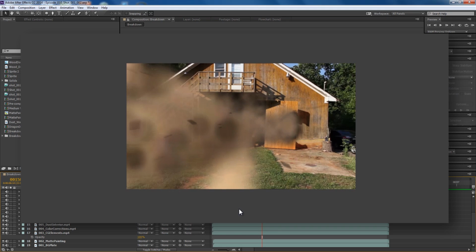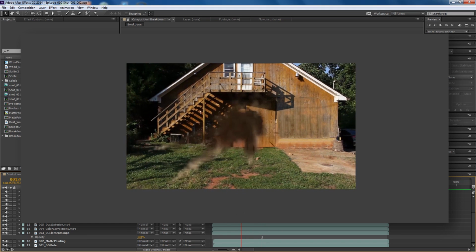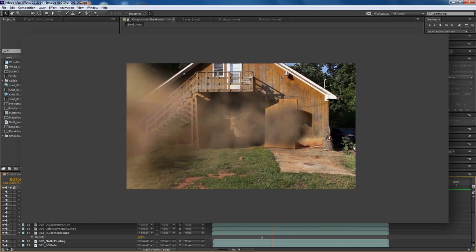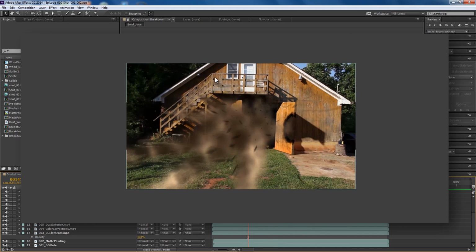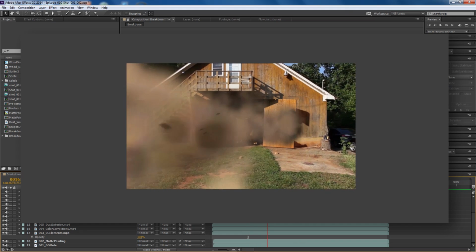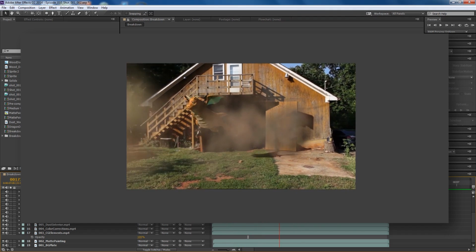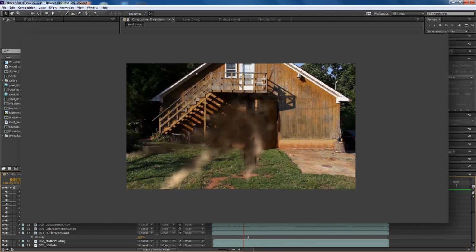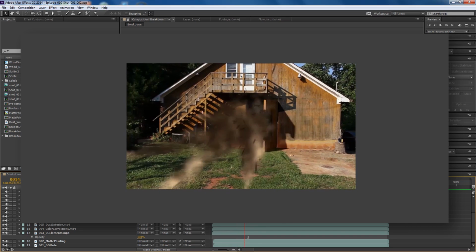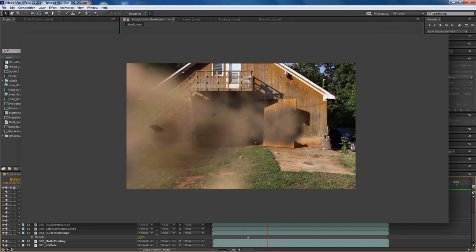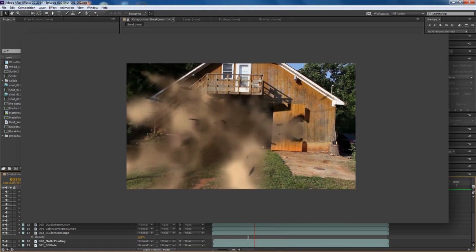And the next step was to add the main debris, or the medium-sized debris, which for this I used a Trapcode Particular system for the debris. I used a sprite object with a few different frames that had a few different split wooden planks in it, and I told it to choose a different frame of the animation for each particle. And then I had each of those particles emitting an auxiliary particle system, or child particle system, that had smoke on it. So we have these nice particles flying out, trailing some nice dust and smoke.